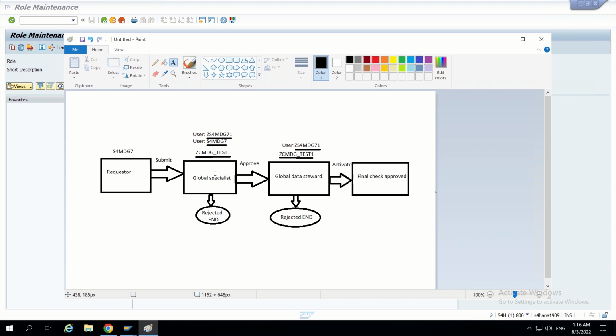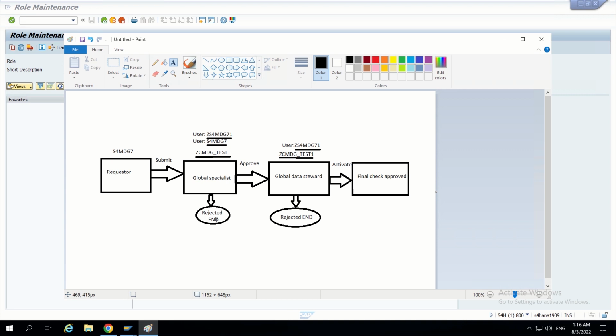Because the global specialist role has these two user IDs, it will again route to S4MDG7 and ZS4MDG71. Because he is submitting and he is also the approver, he is having approve and reject options again. As soon as he submits, after refreshing he will get these options.